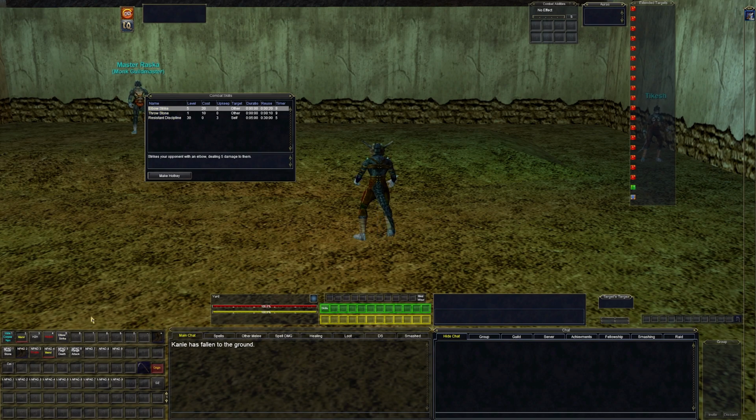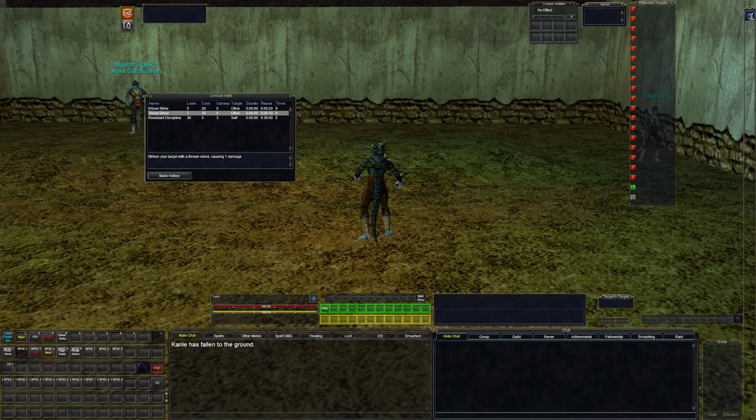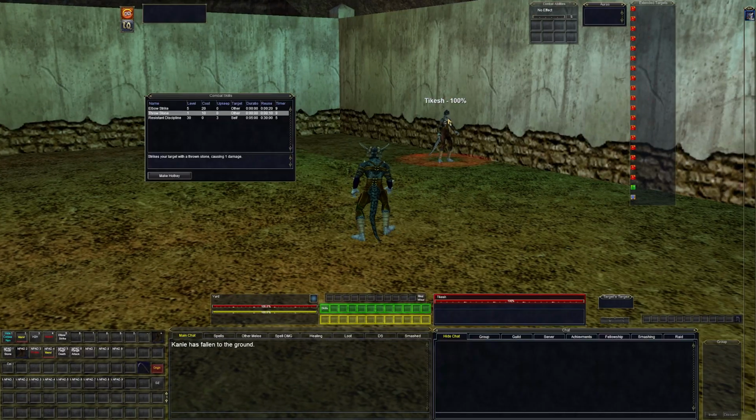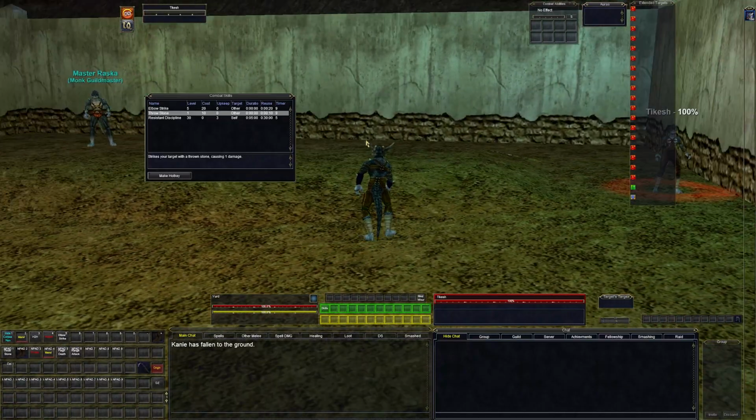Elbow Strike strikes your opponent and does 5 damage. There's not very many at this level, and I believe these are not even true classic abilities. These were added later on, but they're available on TLP servers. I use Elbow Strike every once in a while, not as much as Throw Stone. Throw Stone is my primary pulling ability when I play the monk. I just target something and throw the stone at it.